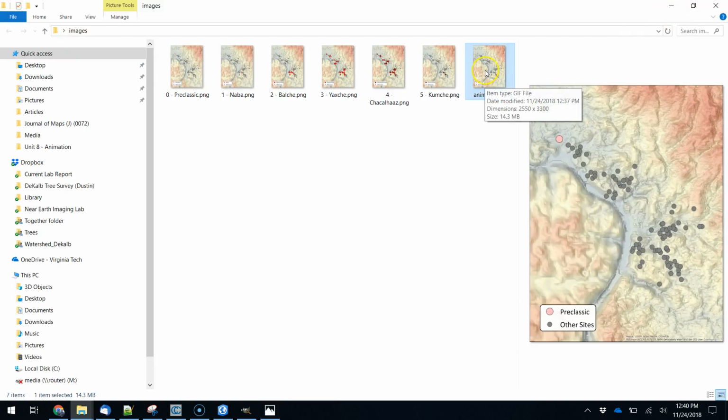One last thing before we move on with this is to look at the file size. So you always have to be a little cognizant of how big what you're creating is. So a lot of the AVIs or movies that we're going to make with the other methods can get quite large. This one is only 14.5 megabytes, so this is still small enough that you could pretty easily email to someone, pretty easy to embed in a PowerPoint.